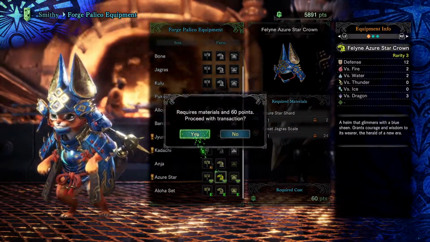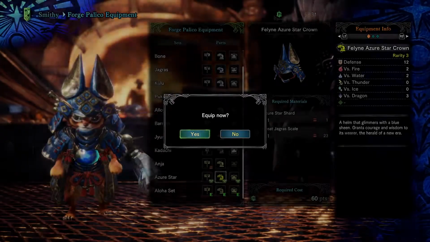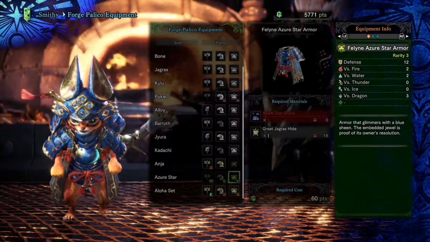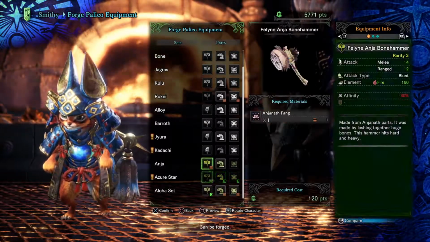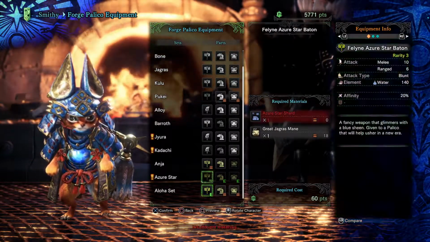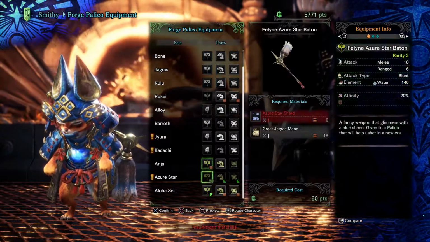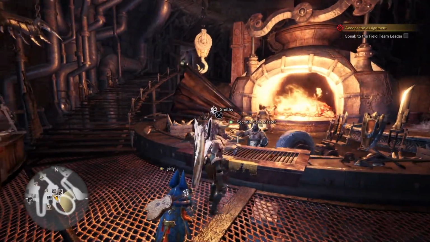But while we're here, we can go ahead and make the helmet and the body, the armor and the crown, and then we can keep our Anjanath bone hammer. That's fine for now. Oh, I guess we're using the ukulele. We'll keep the ukulele. That's fine. All right.